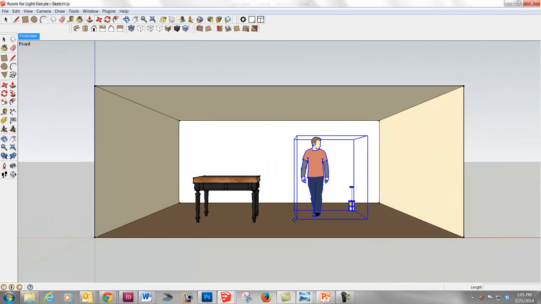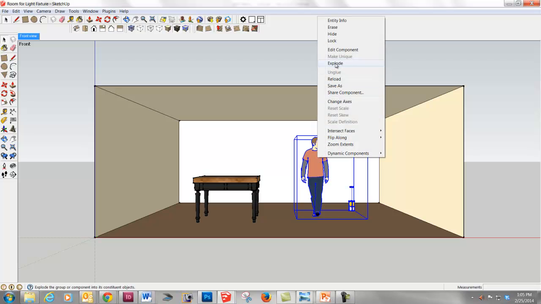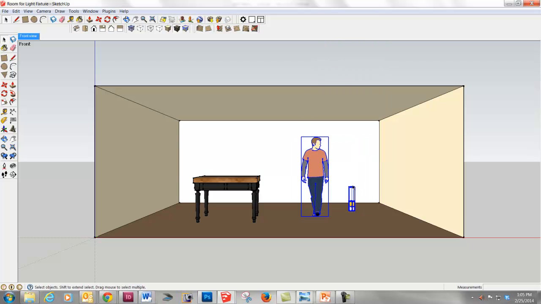So first of all, you see it comes in as many components do, with the SketchUp guy or gal still attached to them. So to get rid of him, we're going to right-click and pick Explode, which just separates your SketchUp component down to its next level of organization, which is the lamp that we want, the guy that we don't. Sorry. So we're going to pick him and delete him, and what we have left is the lamp that we started trying to work with.